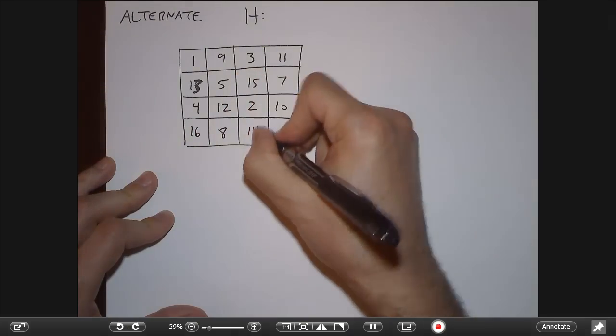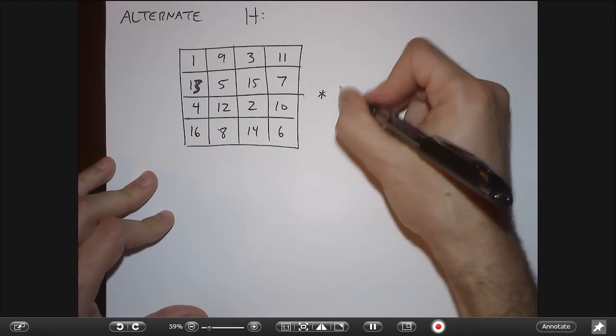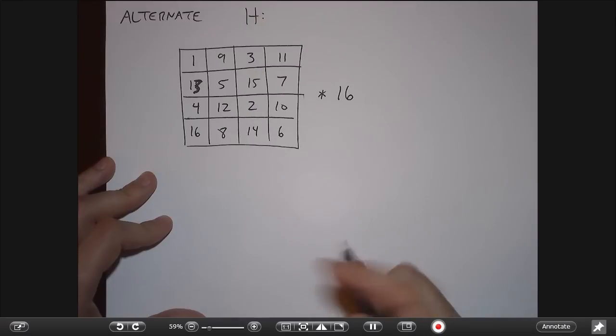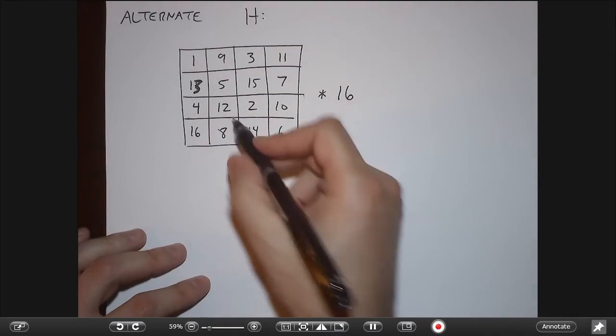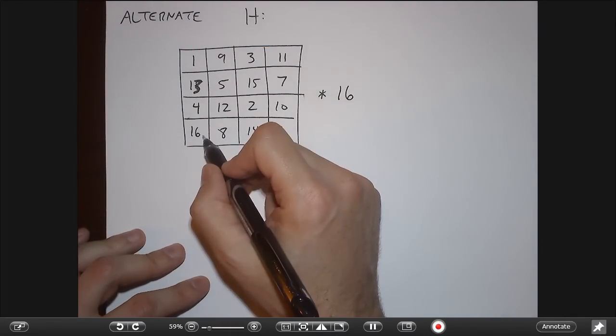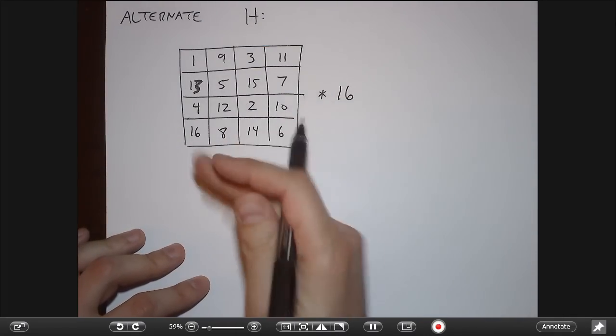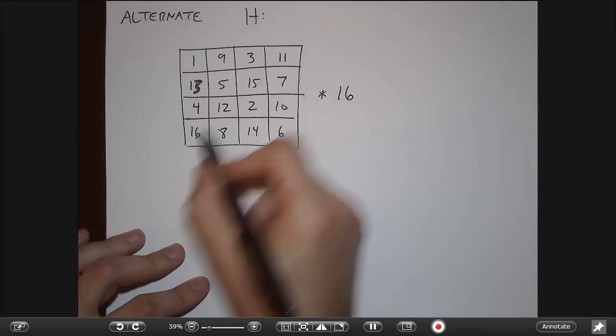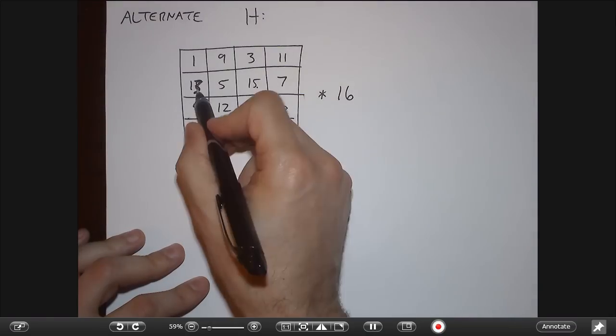And I multiply these numbers by 16 to get this range between 0 and 256. So the idea here is that this will maximize the distance between dots that get turned on, right? So for example, first this dot goes on, then this one, then this one, then this one, then this one, then this one, and so on.